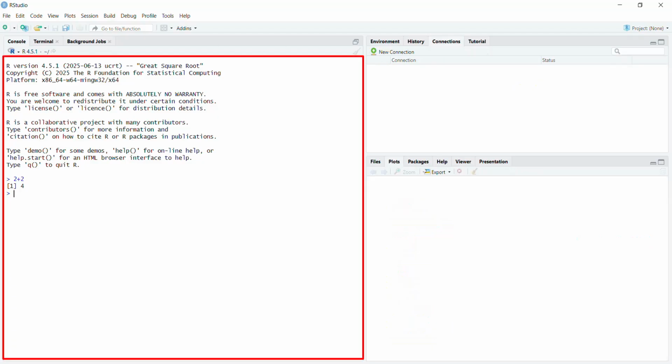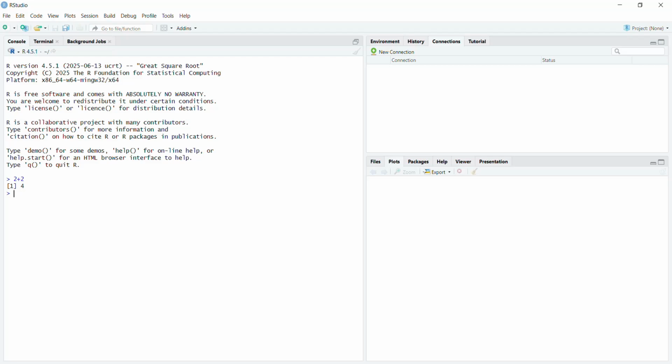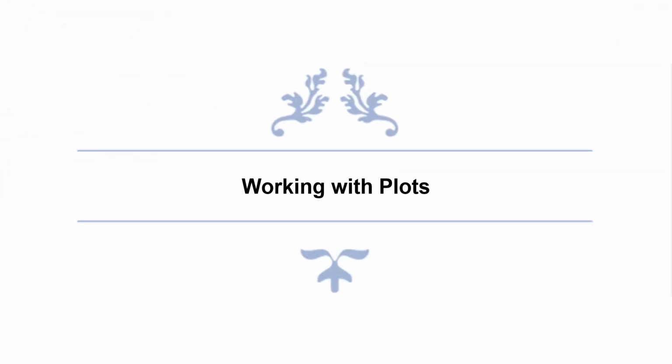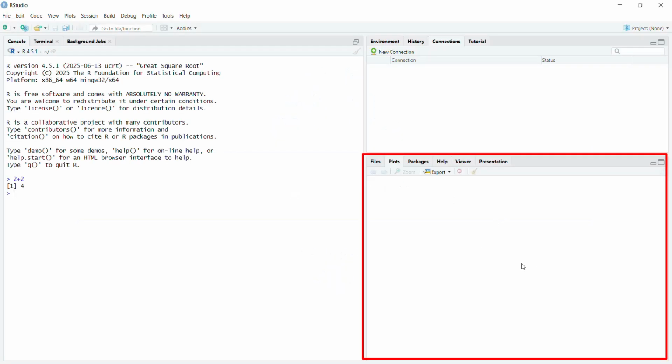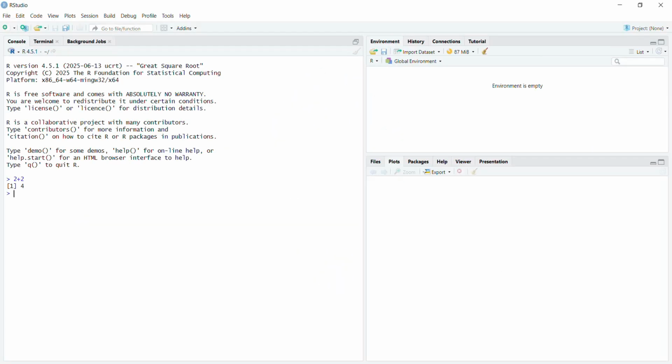This window is called Console, where you enter and execute your R language code. The output is also displayed on the same console. Any plot you draw appears in the plot window. Let's define a variable named employees and add some values to this variable. You use less than followed by dash sign to define a variable. C is used to combine values into a list, therefore employees will be a list now.